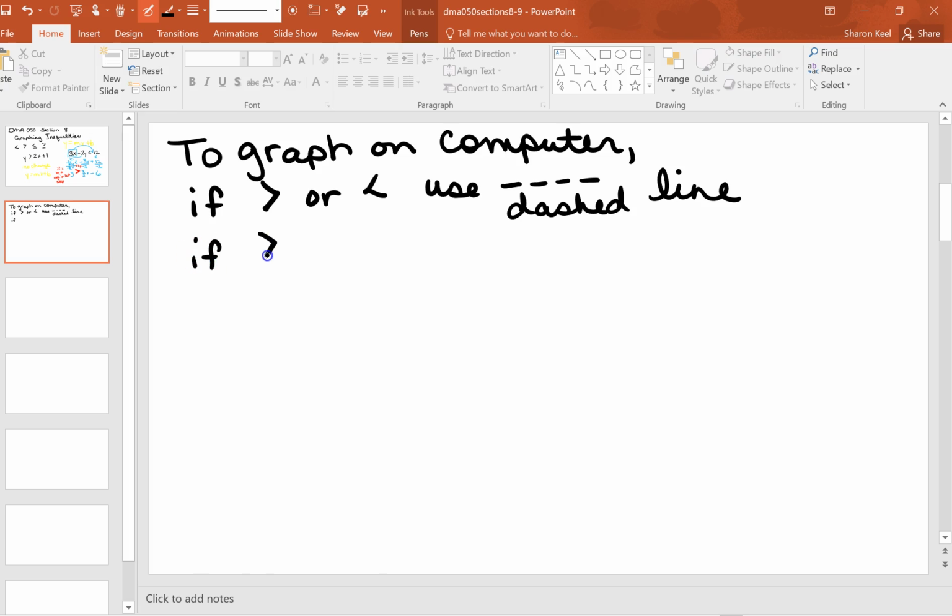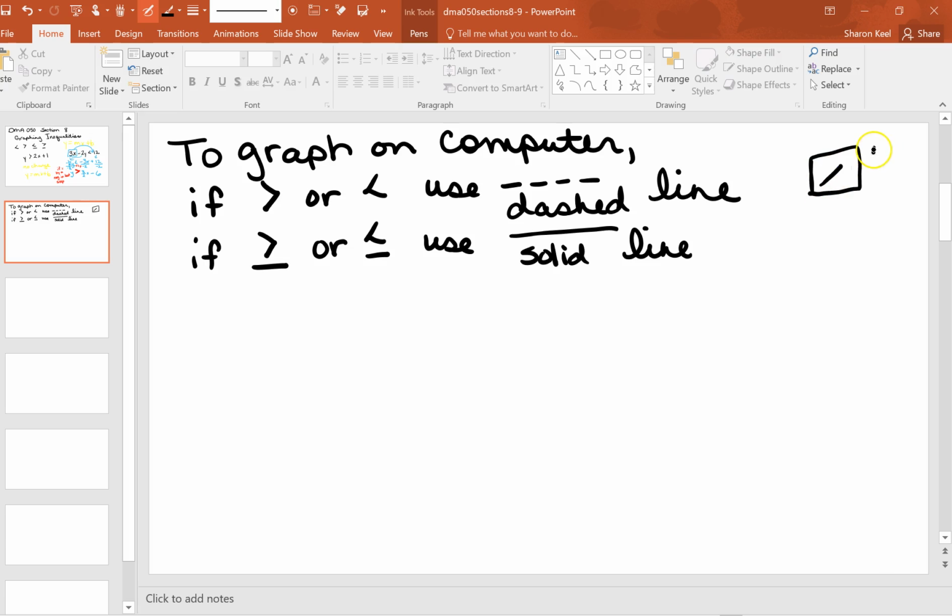If we have greater than and equal, or less than with the equal, we're going to use a solid line. So what we do is we choose the line tool on the computer, and then I'll show you in a few moments.